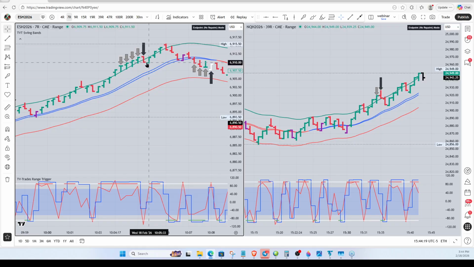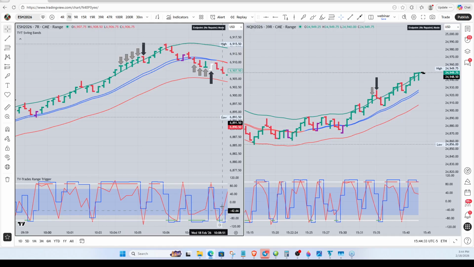So right here you would take the synthetic divergence. You don't go against the synthetic divergence because that's a reversal signal. So if you have a black arrow and you've got the synthetic divergence, that's what that's for. It's to filter out the black arrows that don't go in the right direction. This one right here is pretty much the same thing. It wasn't exactly the synthetic divergence because it came out of the blue, but that's what you're looking for. That was why I created this whole thing to begin with.